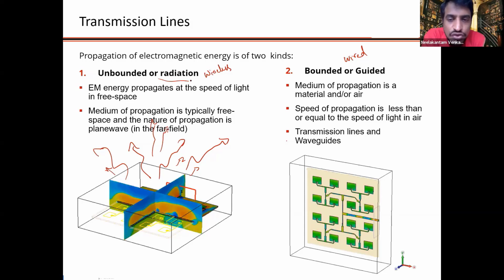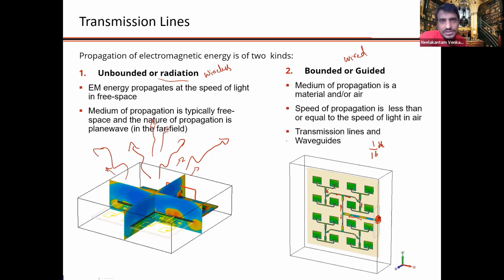The other kind is what is called bounded or guided, like what you see here. When you feed this antenna structure at this point, you need the signal to flow through and reach the antenna elements so that it starts to radiate out. So the microstrip lines that you see here are going to spread that energy out and reach each of the antenna elements, and they're going to radiate. You don't want any radiation to happen in the lines. The power that you feed here has to be faithfully transmitted to every point here so that each antenna element gets 1/16th of the power that you feed here.